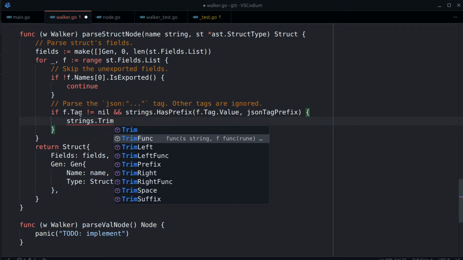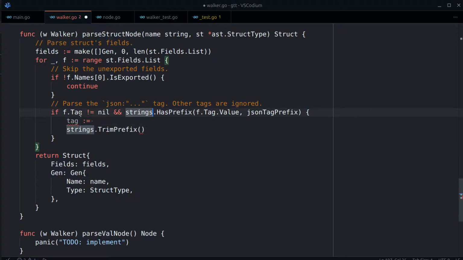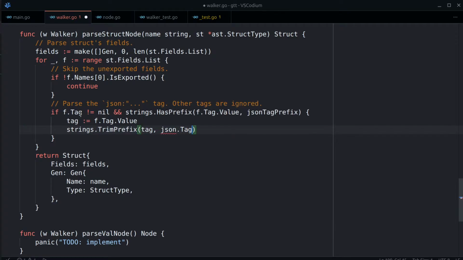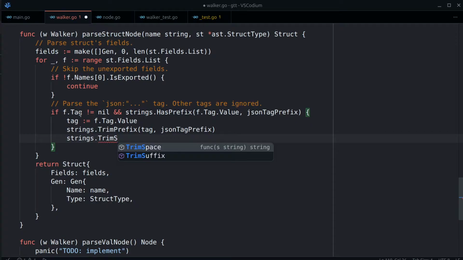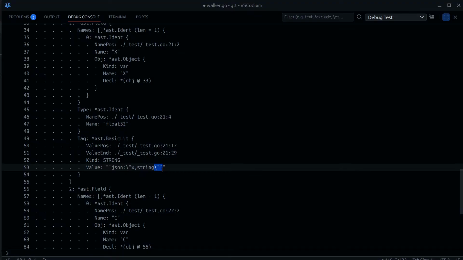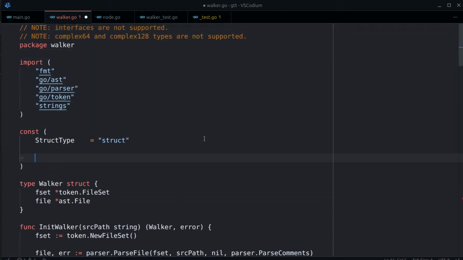strings.TrimPrefix. So let's actually see the tag and JSON tag prefix. We also will trim the suffix, which is the end of the tag, JSON tag suffix.